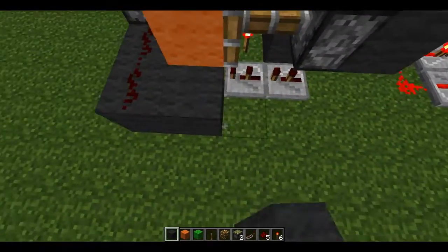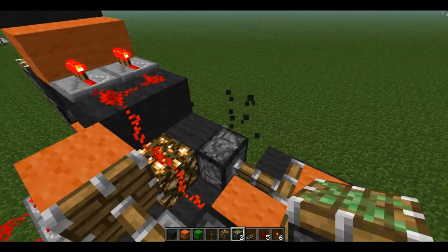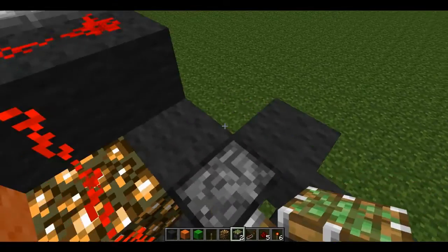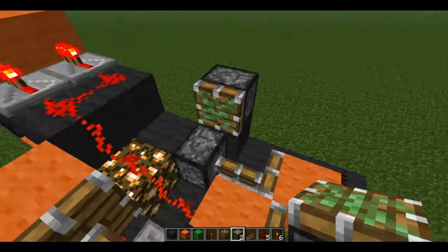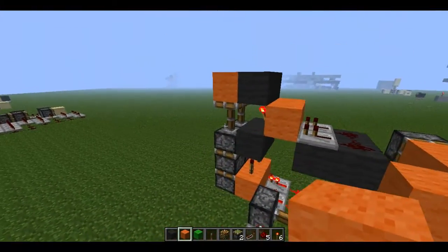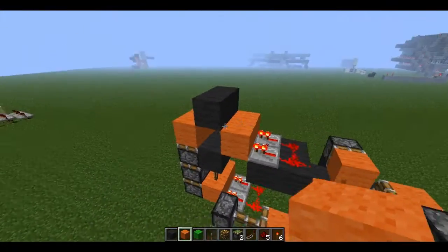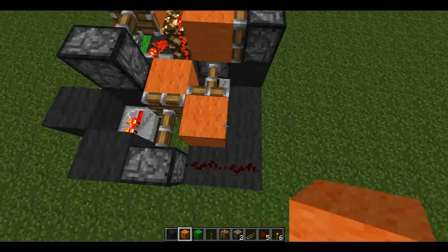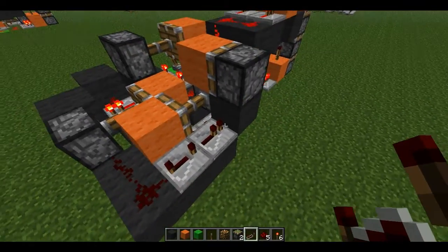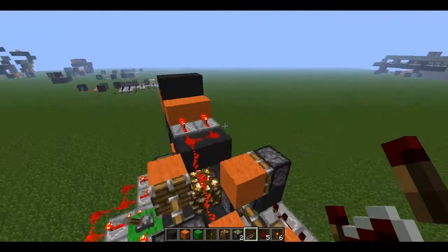So now we want to come out like this, place a block right there, and then piston right there, because we want this to cut off this connection, so these pistons right here will go out like that, then retract back in to grab those blocks. So to finish wiring this up, you're going to take a line from here, and you're going to put 2 repeaters at 1 and 2 ticks, I believe. I think it's 2. Let's test it out.